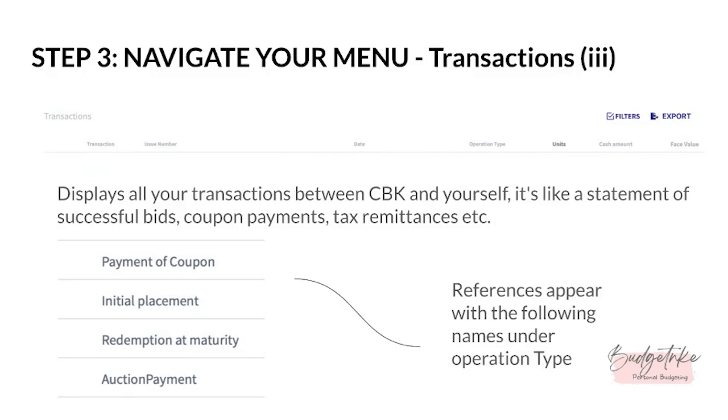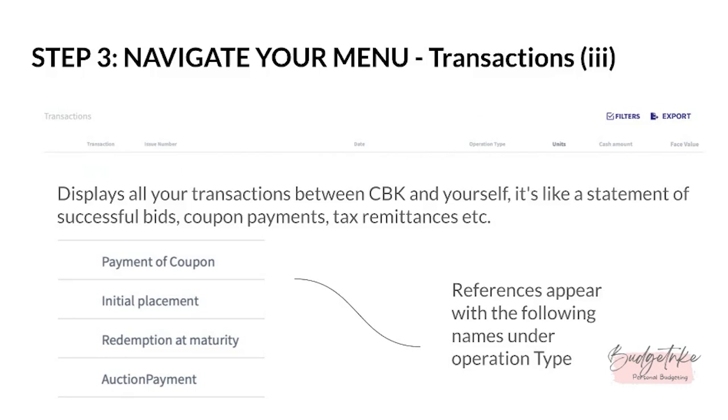Treasury bills, sorry, and sometimes even with bonds, if they give you a discounted or a premium rate, the face value will indicate the value they give for the bill or bond, but the cash amount is what you actually paid. So sometimes if you pay extra, the cash amount will look higher, but the face value is the value that they will give you.